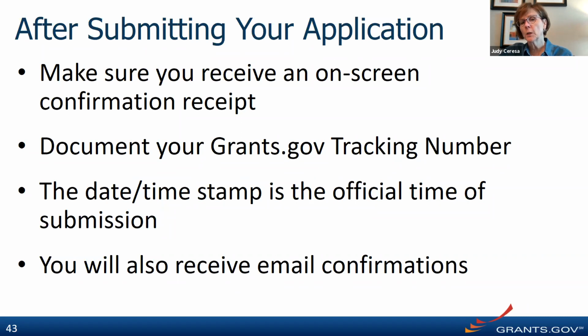If you're the AOR and you're submitting the application, the minute that you hit the submit button, you're going to receive a confirmation receipt. It's going to show up on your screen, and it's going to provide you with a grants.gov tracking number and the official date and time stamp of your submission. You as AOR will also receive email confirmations as well.